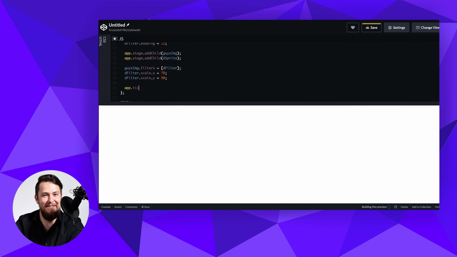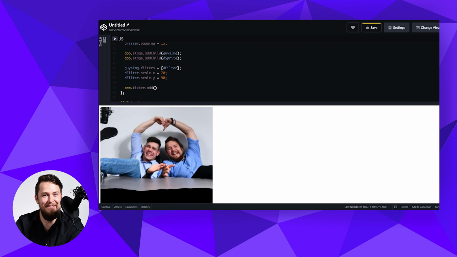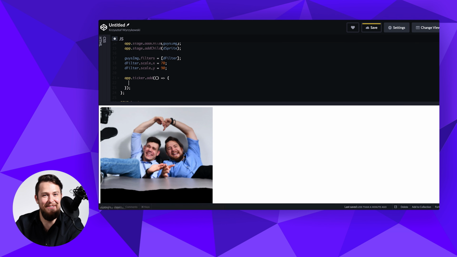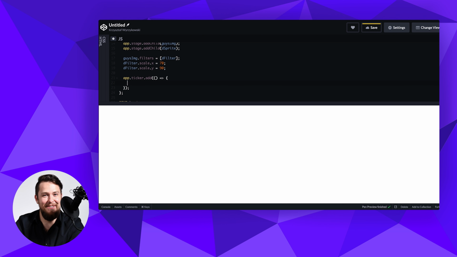So the app has a ticker. We add a callback. It means that in each frame it's gonna take an action, and for the action we will just change the position of our filter to move it and make this cool waves animation effect for our image.